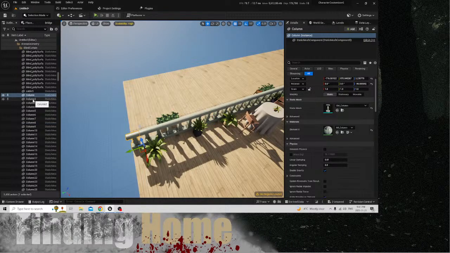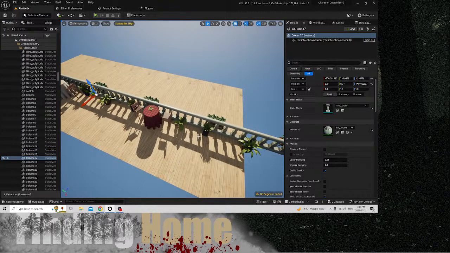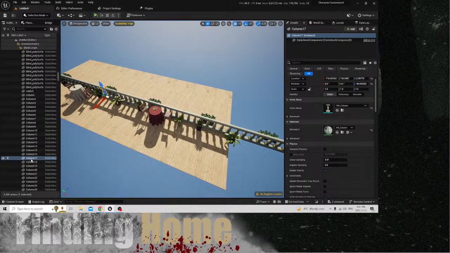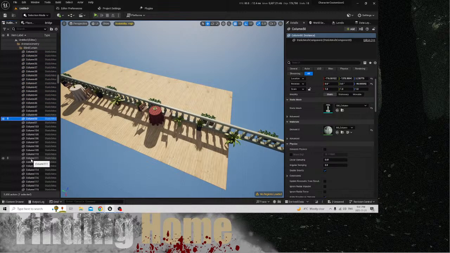So we need to know how many of these there are. So it's 1, 2, 3, 4, 5, 6, 7, 8, 9, 10, 11, 12, 13, 14, 15. It has the numbers on there, and it looks like it's in order. So I'll keep my eye on the number here while I scroll through to make sure there isn't a skip. So what's it up to? It's till 40, column 40.